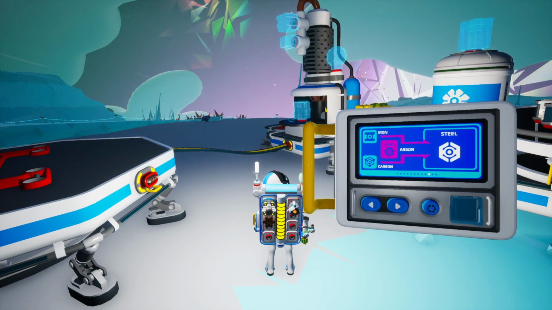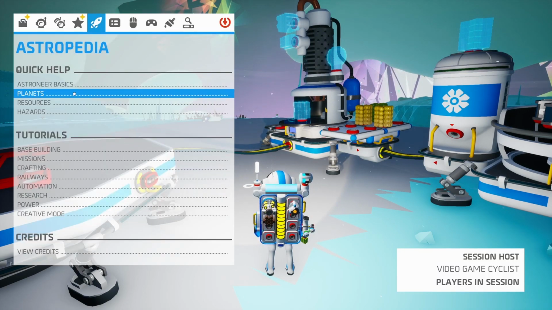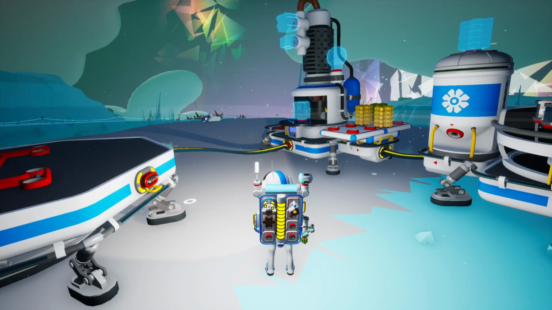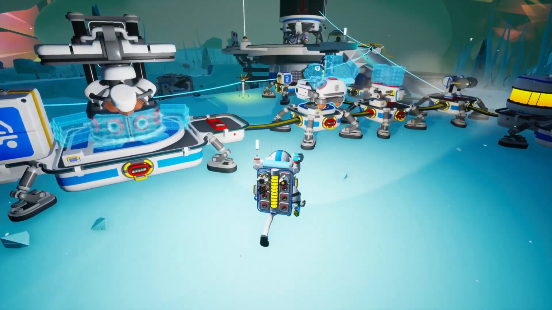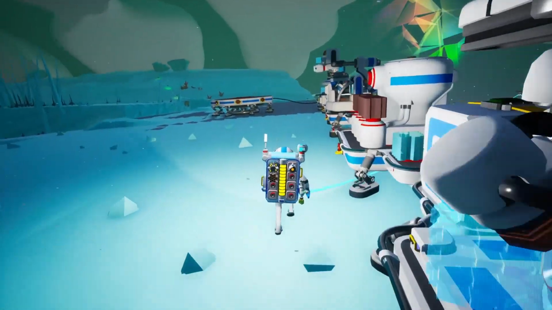Iron and carbon. Oh, argon gas. Can we get it here? Can't we? Oh, actually, let's just do this. Oh, Glacio, it is. Yes. Okay. Now we need an atmospheric condenser. I believe you're made here. Plastic, glass, and iron. Okay. Glass we got. Iron we got. Let's make some plastic.